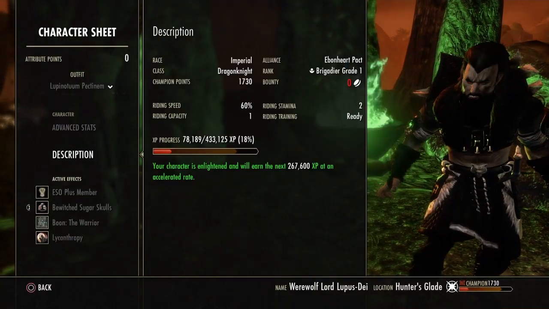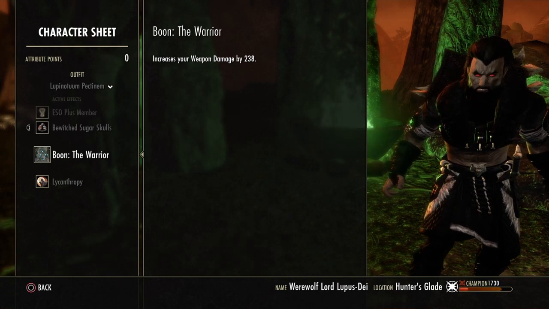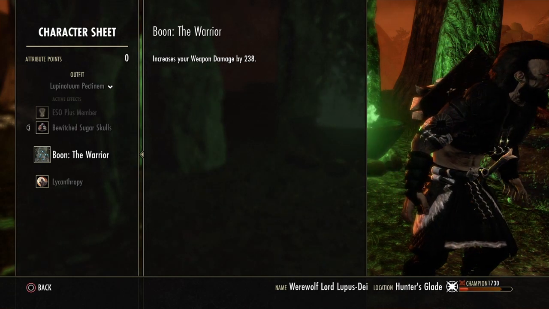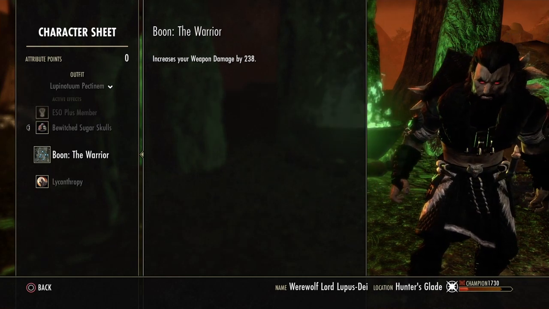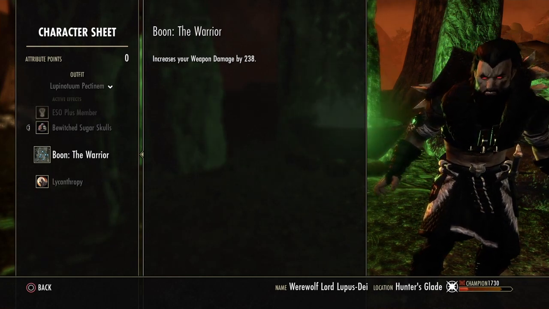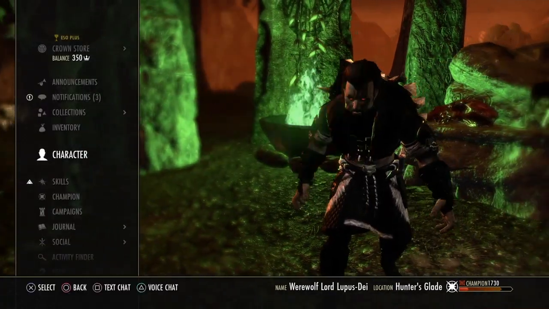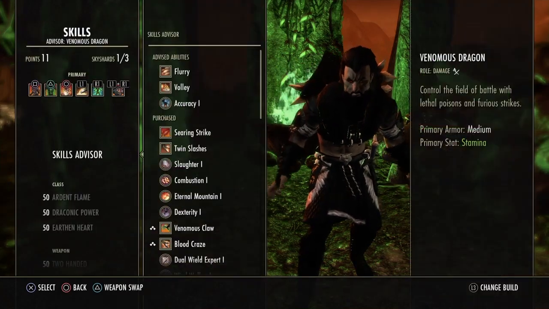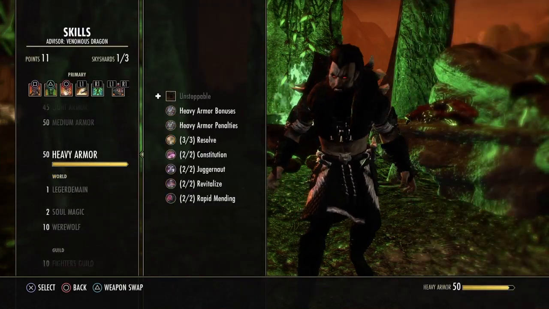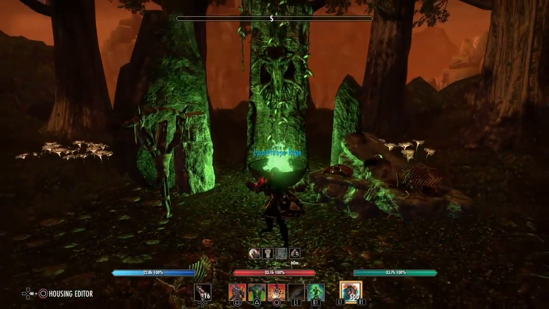The Mundus Stone I recommend is going to be the Warrior or the Shadow, the Lover, basically any Mundus Stone to your liking, but I want to have the Warrior so when my mechanical acuity is not procced, I'm still doing pretty decent damage. That's pretty much it on this here. So I'm going to go ahead and get into the werewolf skills because that's where the build mainly focuses. That's what we want to get into. But anyway, let me go ahead and get into that.